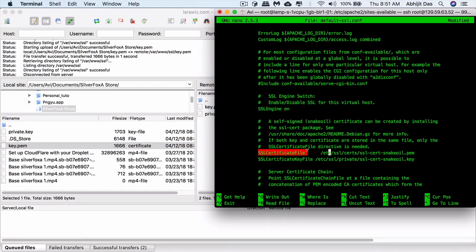And this, the first one that I selected is the public key, and the other one is the private key. So the first one is the PEM key, you can check. So you need to provide the file path where you have added or uploaded the file. For me, I think it's in the SSL directory, and second would be your private key.